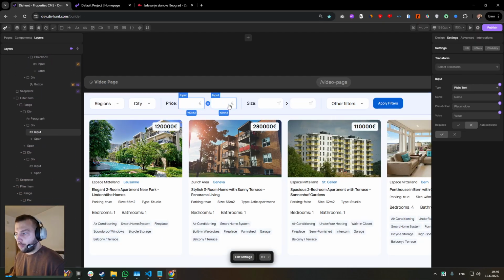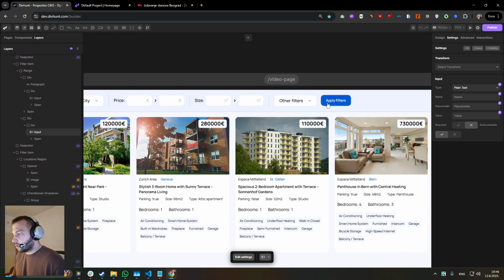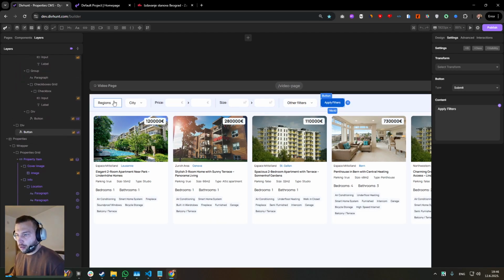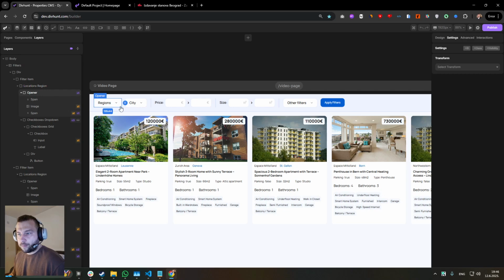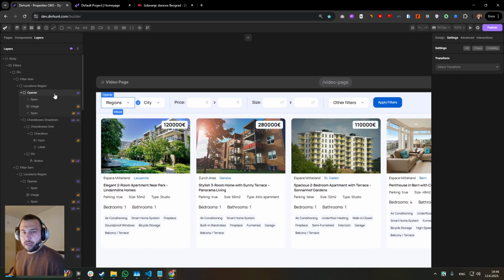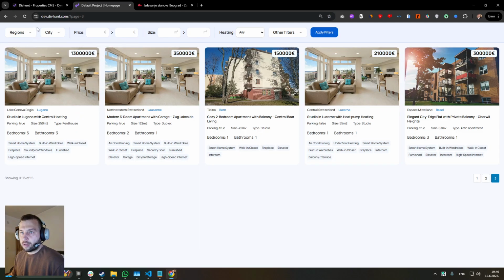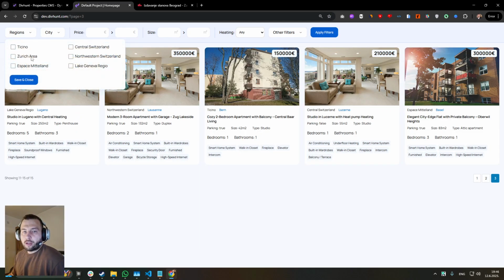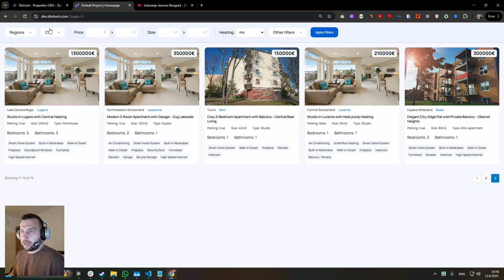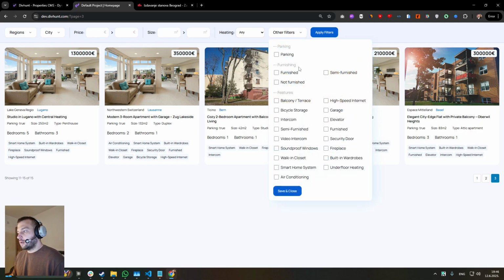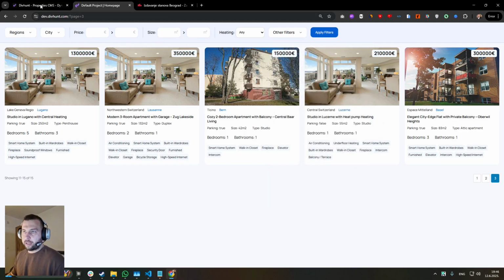This is just a simple input. Also a simple input, we have a button here, nothing special. Only I will tell you that these are just basic dropdowns. So here I have a hidden div, and inside of that div we have checkboxes. So this is just a simple dropdown, and inside of the dropdown we have checkboxes. It's not that complicated, and as I told you, we have an input here, we have a simple select here, and we have more checkboxes here, and that's it.